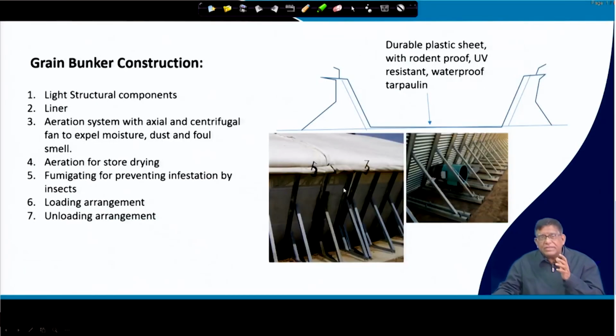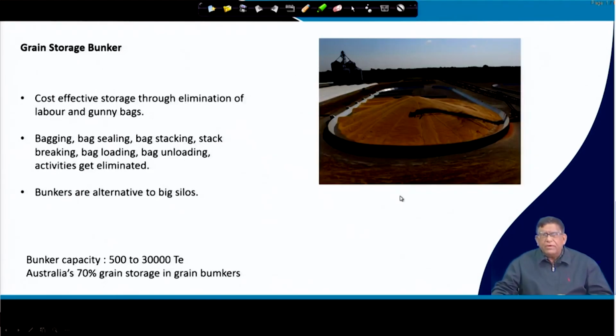Now, let us see what a ground bunker is and how it is constructed. It is a very simple thing. You can see here, the material is kept inside this bunker. You are not having any big house or building, you are keeping it right here.